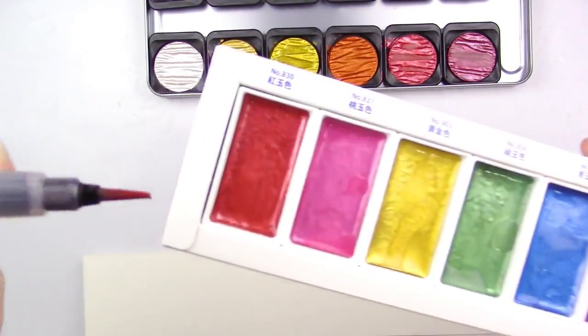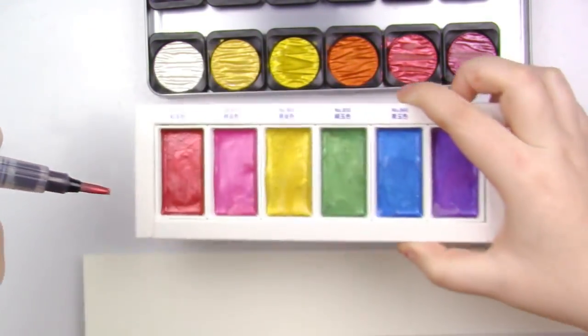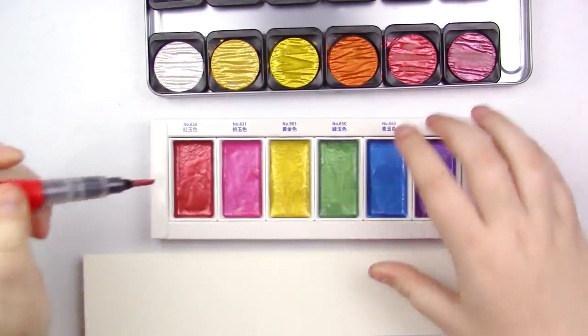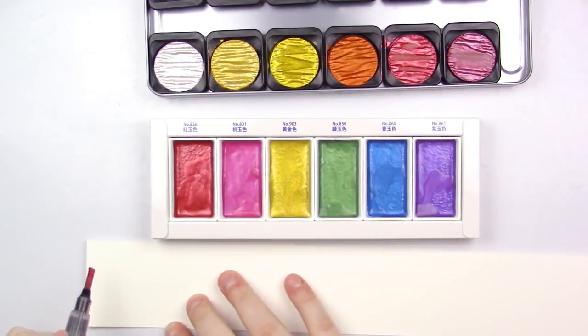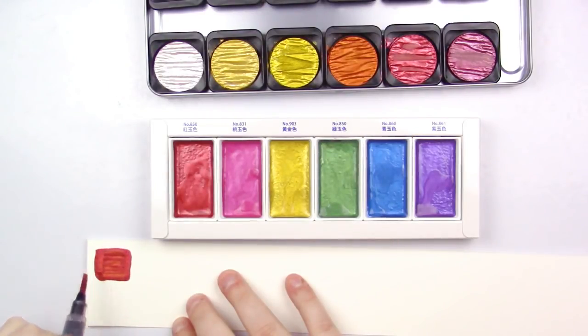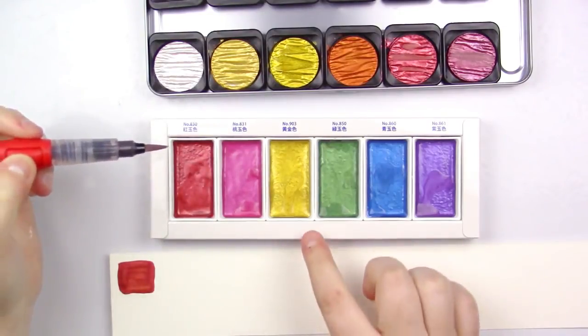You want to kind of mix them around in there just to make sure you've got it going. I just love how creamy it is — so good. I am in love with paints like these, they're super nice. And it's so sparkly! My camera may or may not show up how sparkly it is — I honestly have no clue, we shall see.